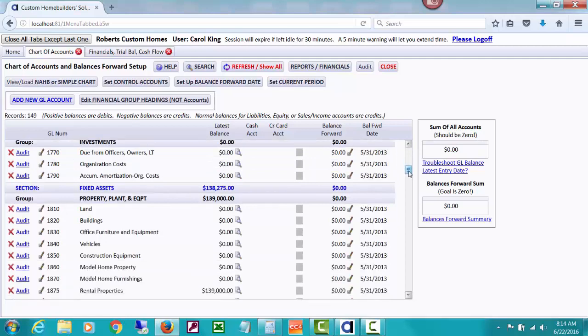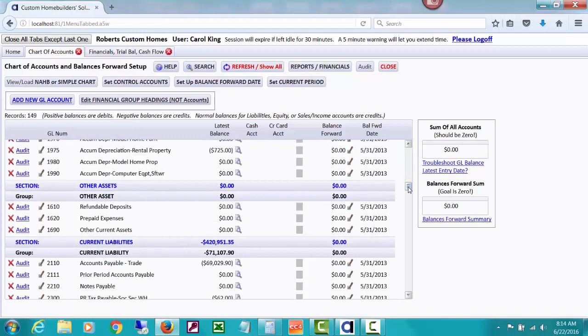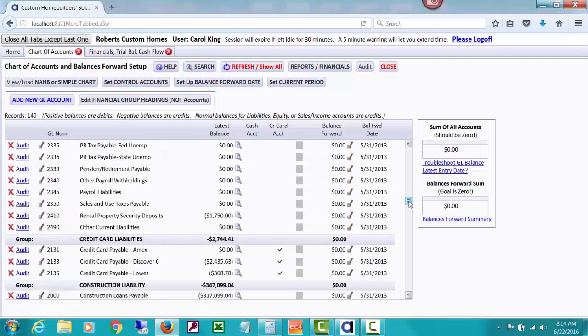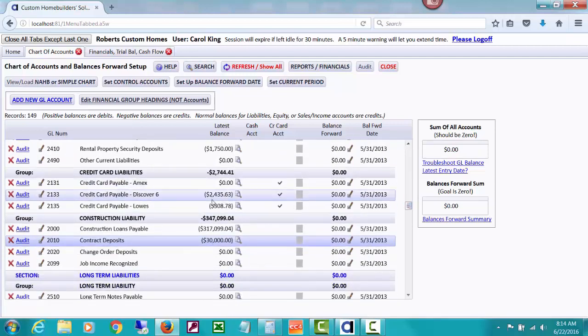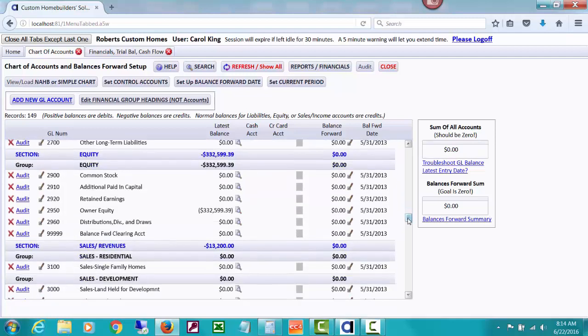etc. And then there's fixed assets like your buildings, your cars, and your accumulated depreciation. Then you might have things you owe, like bills you've posted, accounts payable, payroll taxes payable, credit cards that you're running that are in a payable condition. We're going to come back to this construction liability section in this discussion, and long-term liability, and then you have equity. All the way down through the section called equity are accounts that will show up on a balance sheet.